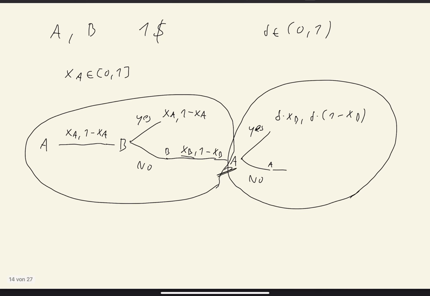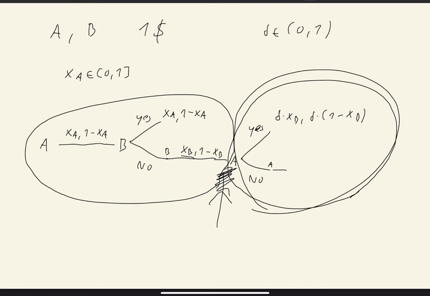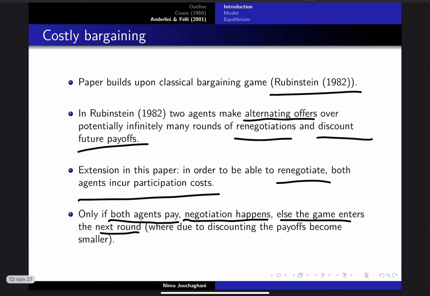If there is no payment at this point, we skip this negotiation round and go immediately to the next round, which would then be round number 3, and the discount factor would be higher, because we reached the next round and participants are impatient. Every time one of the agents does not pay, the size of the pie becomes smaller and smaller. That's something bad happening. The model also includes a situation where nobody is ever paying. An equilibrium could be that no agent is ever paying these transaction costs, such that there will never be negotiations happening.